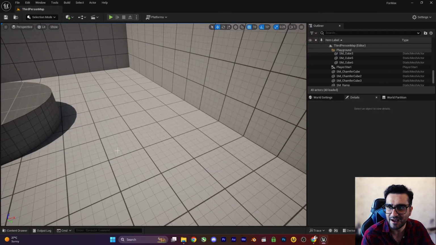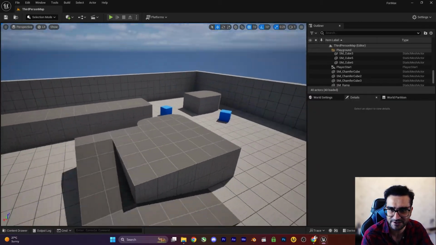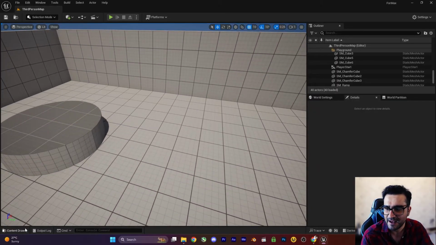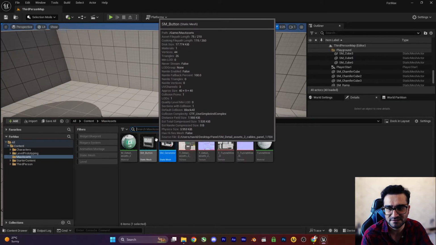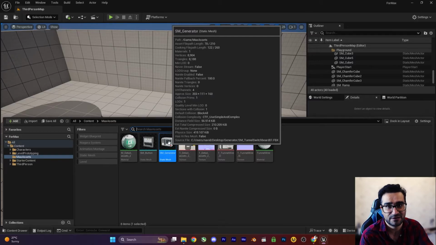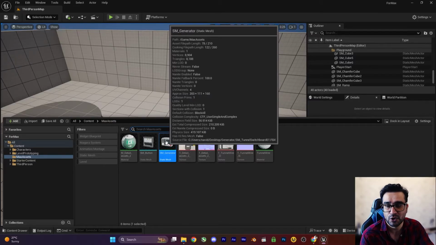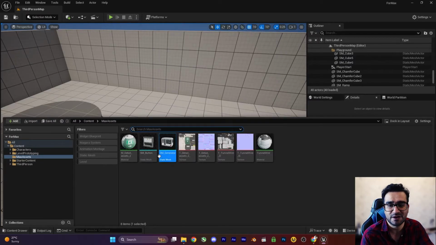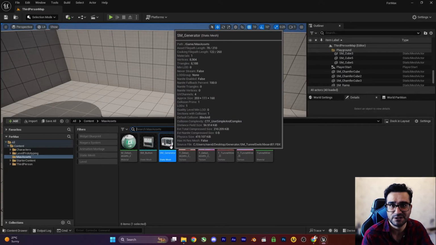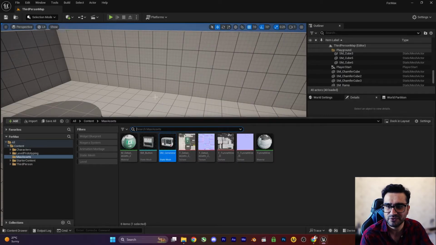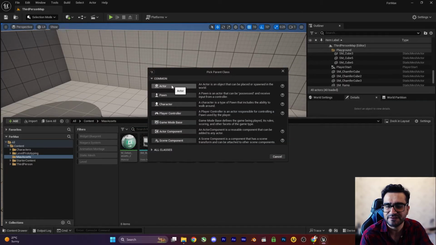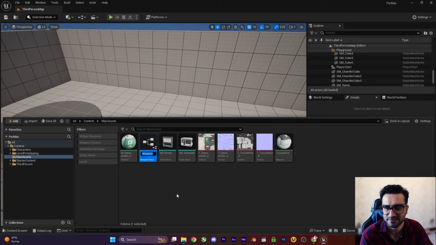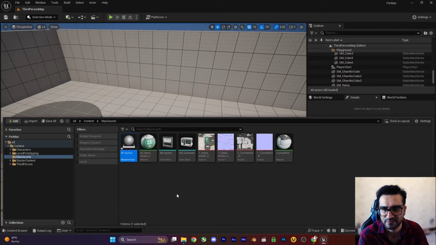In here, I have a third person template. You can see nothing added in here, and Max sent me some static meshes, for example a button and a generator. Whenever we go close to this button, we want to tell this generator to be on, right? So for doing that, in here I want to right click, go to blueprint and create an actor for our button. For example, I want to call it BP button, BP for blueprint, button.